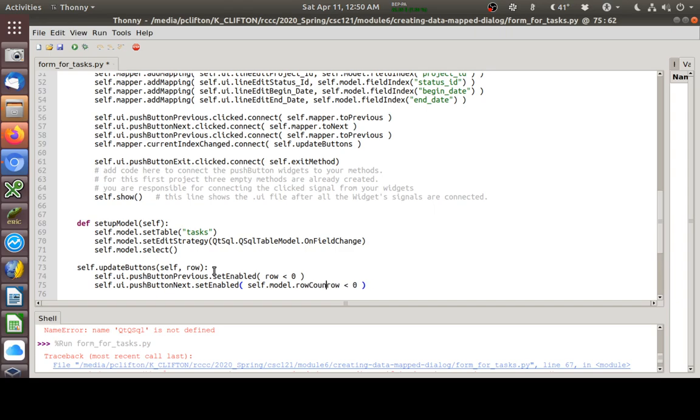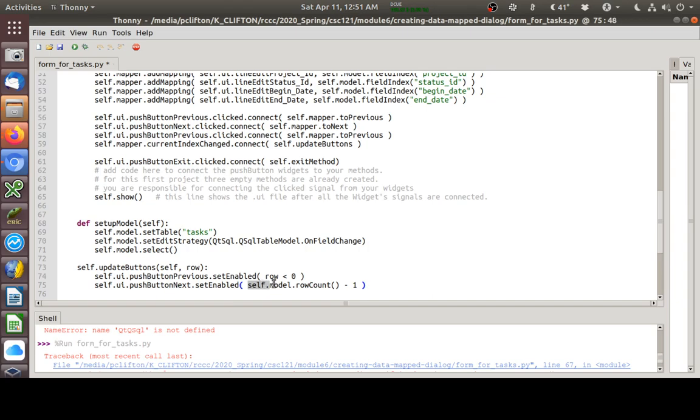Self.model.rowCount gets us the rows, and -1 from that, because remember that it starts counting at 0 for rows in the model.